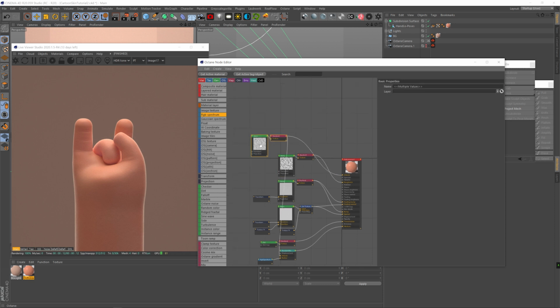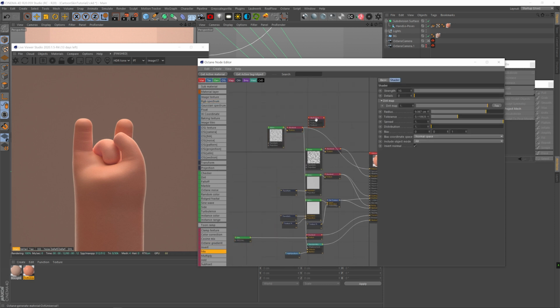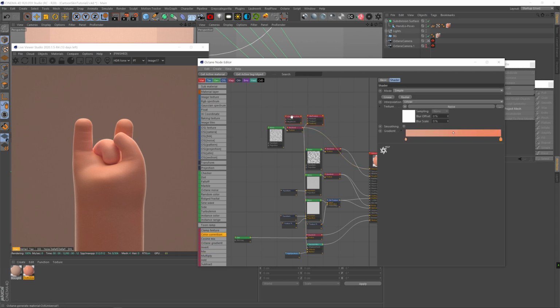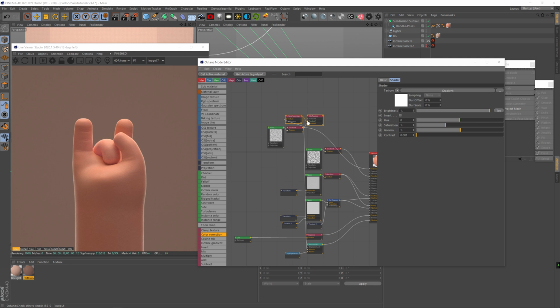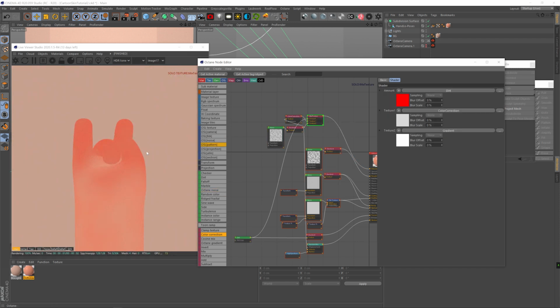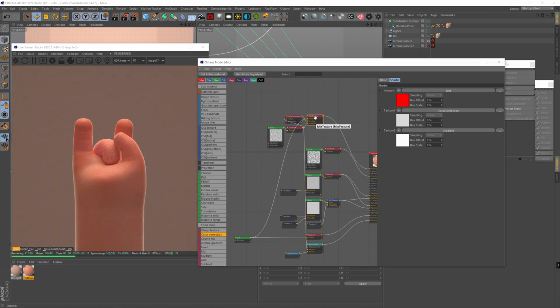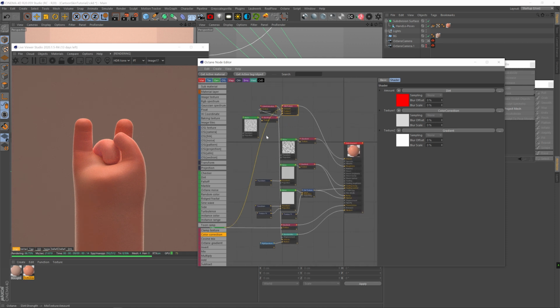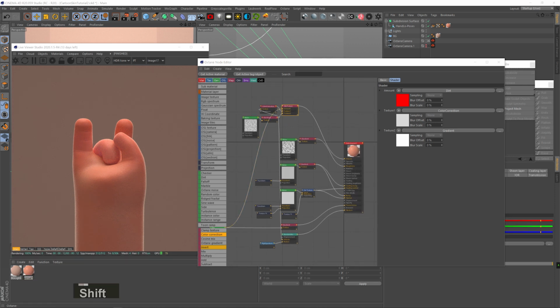Now we can have the fingers be more red a little bit, and we can add a mix node and then add a color correction node, then drag our color system, the noise with the gradient, to the color correction, plug it into the texture 1 in the mixture, and then drag the dirt node to the amount of the mixture. Now let's drag that into the albedo and make the color correction just slightly higher on the gamma, maybe a bit more red. And you can see that the black shows the texture 1 and the white shows texture 2. Our fingers are now a bit more red, which is kind of cool. It's a nice little look. Yeah, looking beautiful. It's rich with colors, but it's subtle, it's clean.